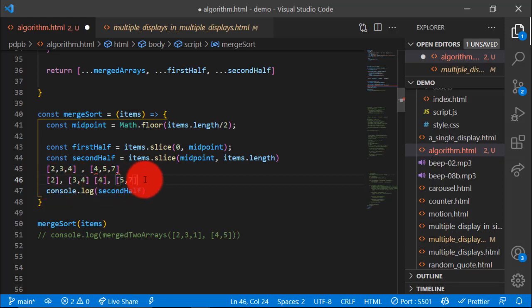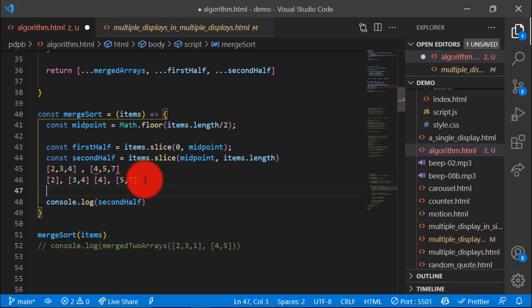So this last step, this one will be 2, right? And this one will also be divided into 2. It will now be 3, and we also have 4, 5, and 7. So you can see that we have broken it down from here into just one, one, one, one, one.